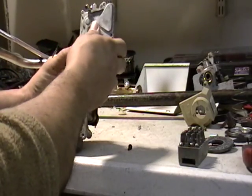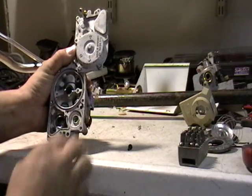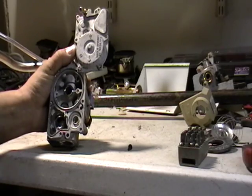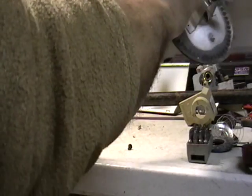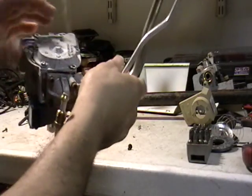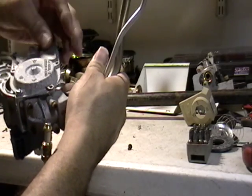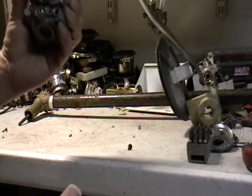I opened it up and there was some other scrap in here — pieces like this and a little screen — but usually you just take it apart and scrap the whole thing. As for this piece of steel, that's all steel there. When I did open it, I got a nice little poof of natural gas that was still in there. I couldn't believe it — I've had this for six months and never took it apart.